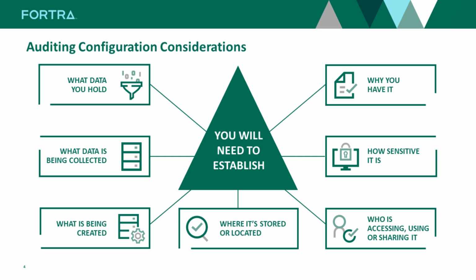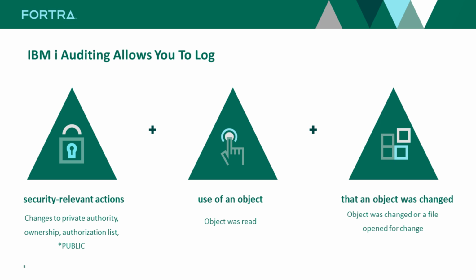Where are you going to store that data? You have some choices about storing the audit journals and when you save them, where you're going to store them, how long you're going to keep them, and then what those entries are that are being created. And not only what entries are being created, but what does that data mean that's being collected? And lastly, what should you really hang on to? What should you keep around for maybe a little bit longer than some of the other items?